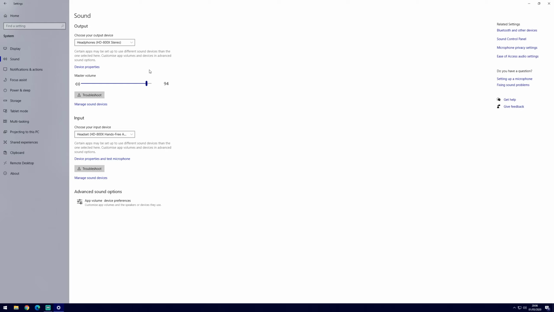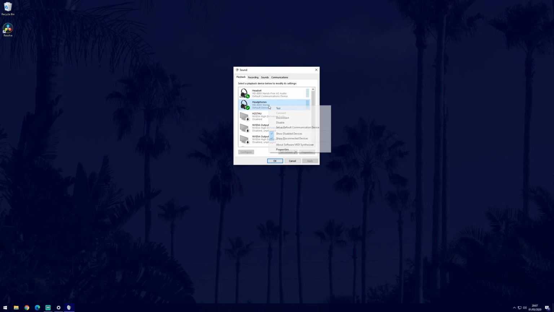If you don't see your device from the list available, then it might not be enabled. To check this, click on Sound Control Panel, which is in blue on the right side of this page. In the Playback tab, right-click on your device and select Enable, and set as default if you wish. If you don't see your device, right-click anywhere and check both boxes to show disconnected and disabled devices. The same can be done in the Recording tab for your microphone.